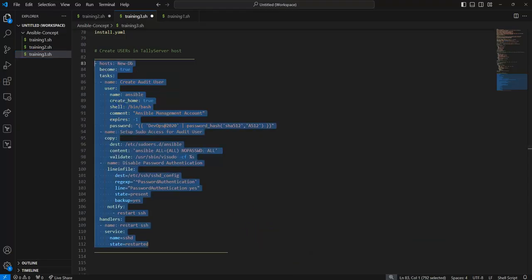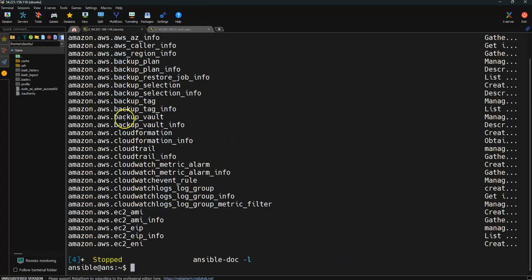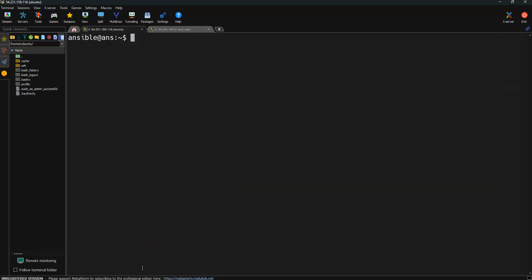So let's go into our Ansible control server. This is our Ansible server, right? So I'm going to clear, and let's call this file user account, useraccount.yaml.